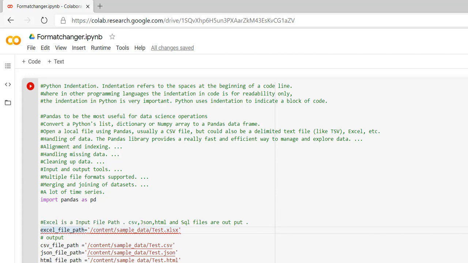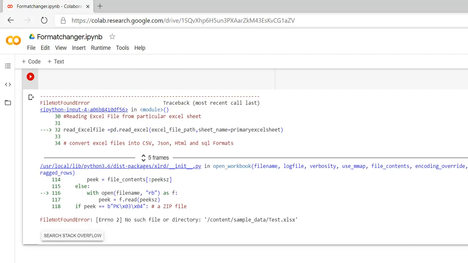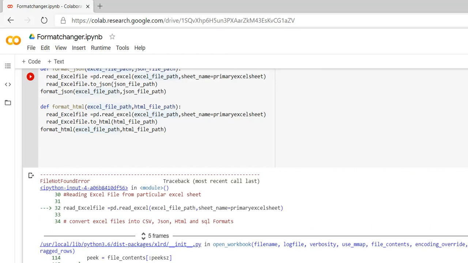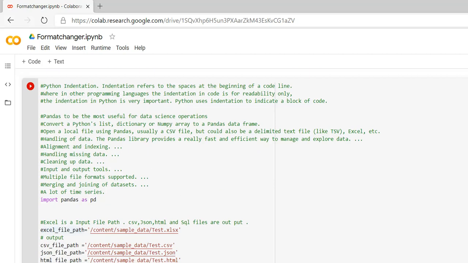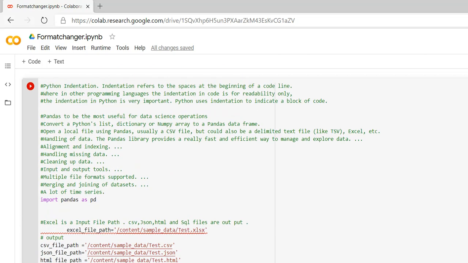I'm running this to show how indentation works. I have written a function and I'm executing it. Here you can see the Excel file path line gives an indentation error: unexpected indent.